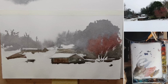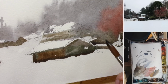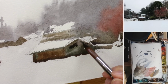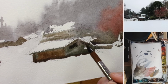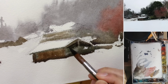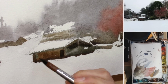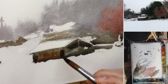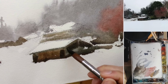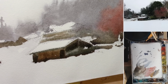So I'm going to grab some neutral tint. And look at the photo, there's some really dark area inside here. So I think I will just add some neutral tint into it, wet onto wet, so they melt into the shape. There's a door here. I think this might be a restroom. Actually, it might be a restroom. Or, to speak like a Canadian, a washroom.